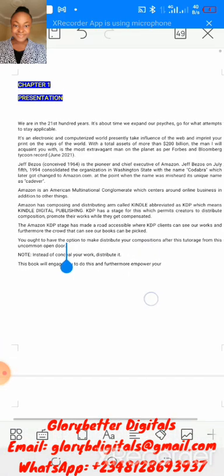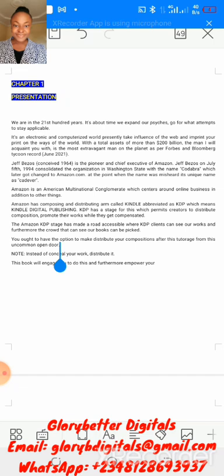When you click on it, it will take you to a dialog box asking you to choose where you want to save your work if you're using Microsoft Word. You will see Desktop and My Documents. Then you choose where you want to save it, either on the desktop or in My Documents. Once you select either option, a dialog box will come out, which will ask you to enter the name of your document.